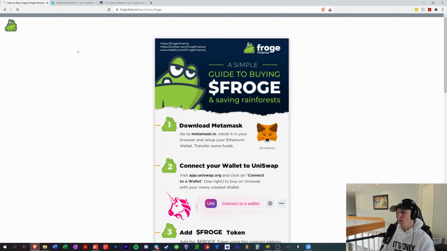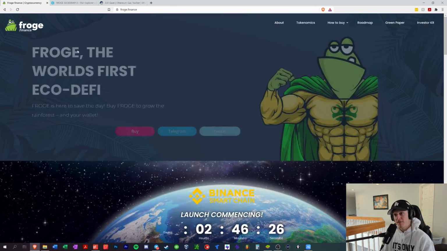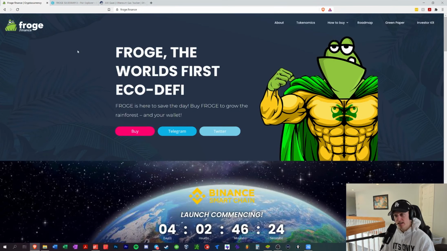Before I get into actually sharing my screen from my phone and walking you through the process, I just wanted to verbally explain how this works. So these ERC20 coins are Ethereum based. And what that means is we're going to need to purchase some Ethereum in order to do this transaction, to buy Frogecoin. Now, this process will work for any other ERC20 based token. But again, we're going to be using Frogecoin as an example just to walk you through that process. So the first thing to do is to actually acquire some Ethereum.